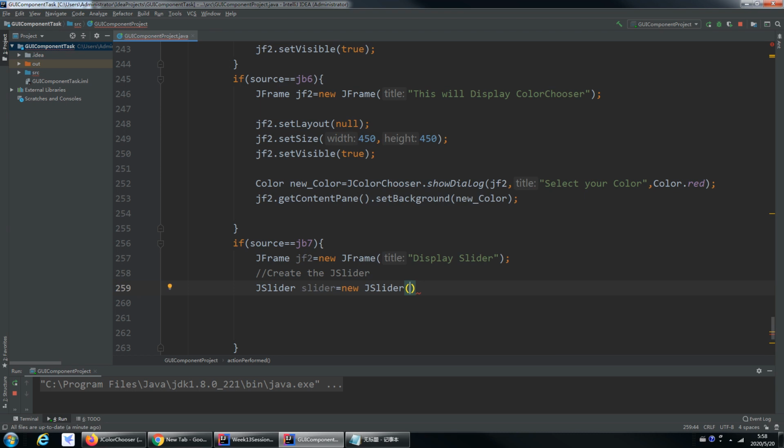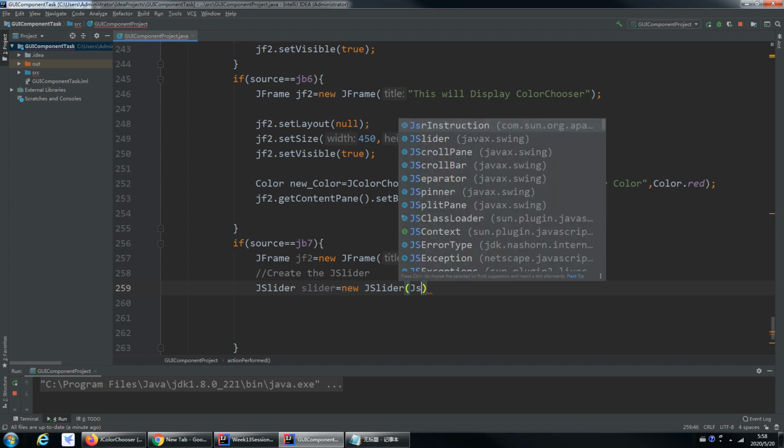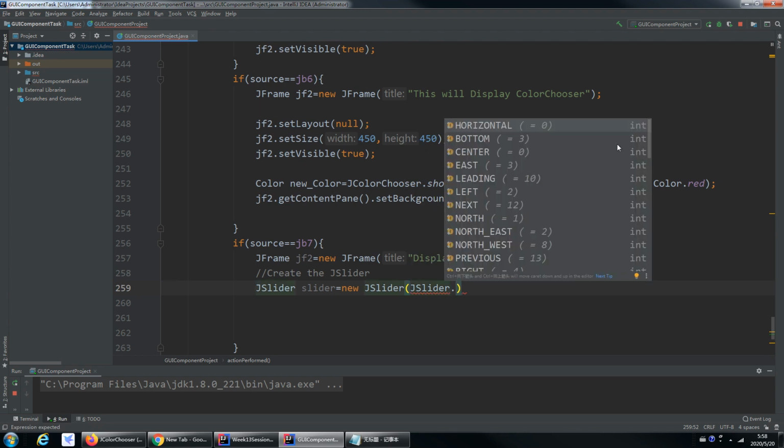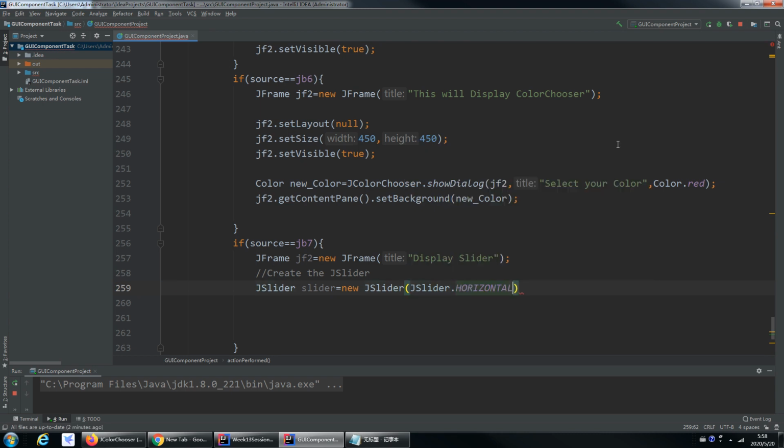You can tell that by using a static variable called JSlider dot how do you want to display, horizontal, comma, what should be the minimum value 0, comma, what should be the maximum value 50, comma, and what should be the middle value 25.